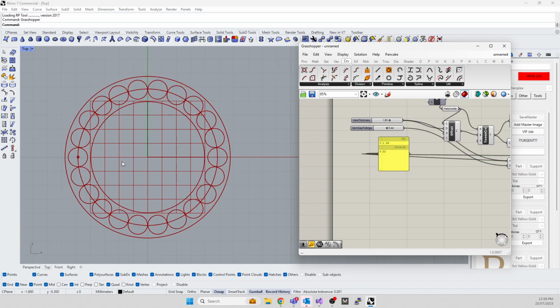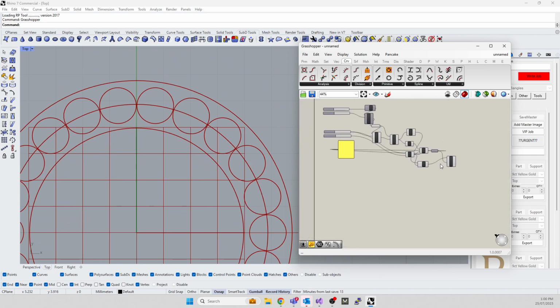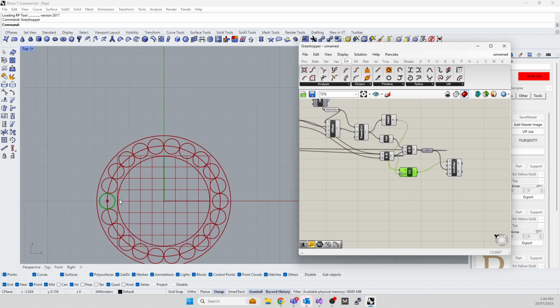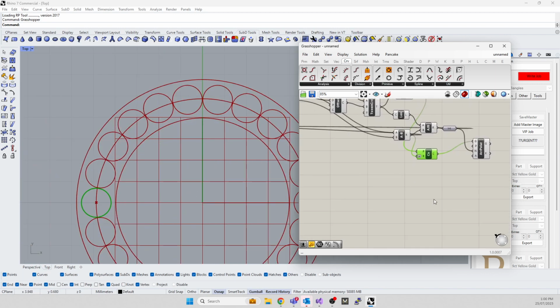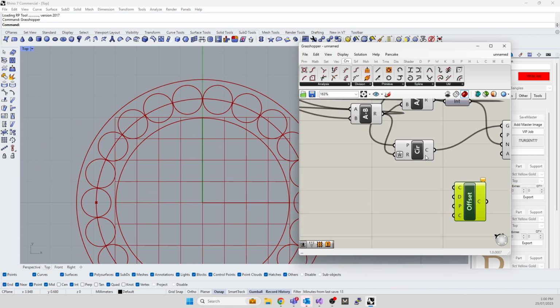So you have everything you need now to start cutting, except that you never cut the hole the same size as the stone. It's always about 60%. We're going to do the same thing and copy this out. We now know that the stones are going to fit, they're not going to touch, and they've got enough gap to the edge to allow our setter to raise beads. Next, we're going to find that circle. Where are you? That's you. And we are going to offset this, another little offset. This time we're going to go inwards.